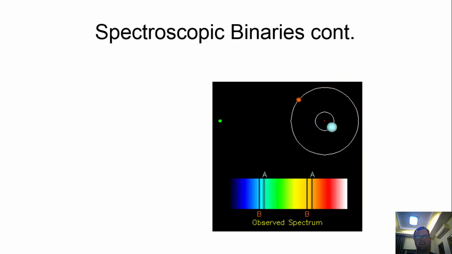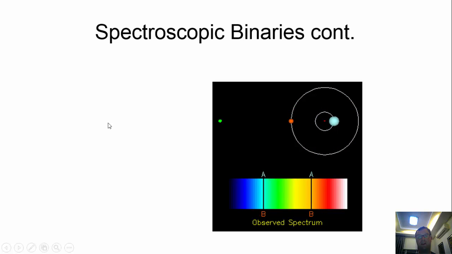So as we can see, if we have a sequence like this, I've got two binary stars. They're both rotating around a shared center of mass, but the high mass star has a much smaller orbit, the low mass star has a much larger orbit, and in the observed spectrum, we can see there's a shifting in the pattern, and that shifting in the pattern is because of that motion.